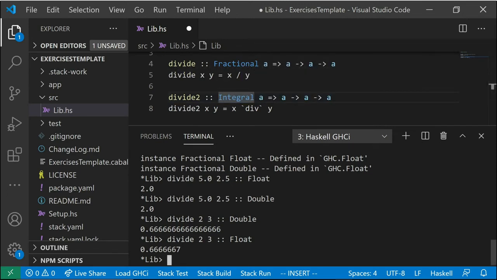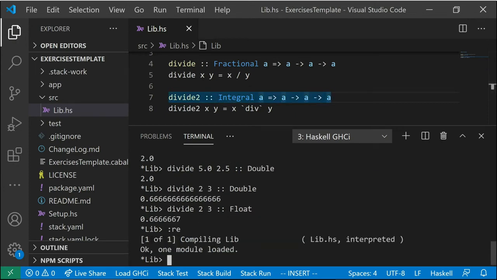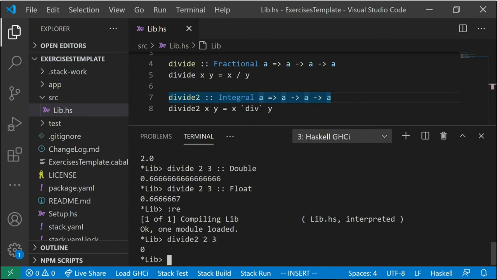So we could save this, make sure to save before you reload, and you do :r to reload here. You divide2 2 3. What ends up happening? Well, this just returns 0, because it's literally asking how many times 3 can go into 2 as a whole number, because it's integral.